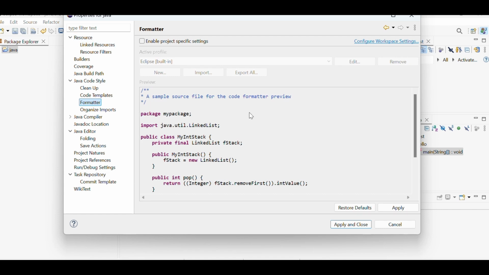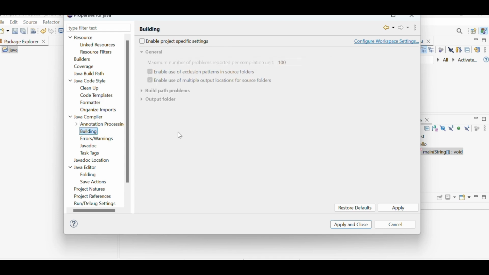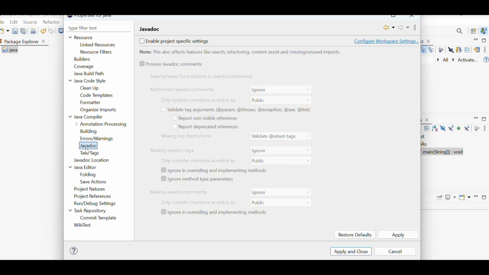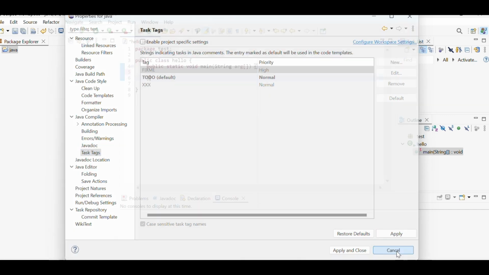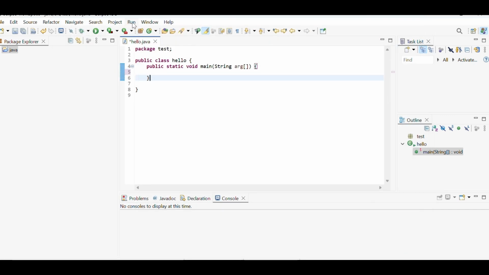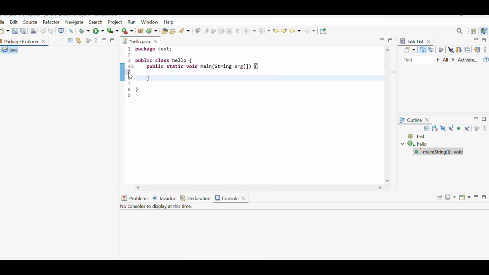Come to the navigate section. Navigate has go to previous, next, or open declaration and open type. Open type is nothing, whatever you type here, you can see all the matches. Let's suppose this project is very small, or you are not able to see anything in this folder. But what will happen when you are working on a large project, then you will not find where the function is, so you can use open type. And open resource, open discover type, open task, activation task, deactivation task, open setup like installation, workspace, all these things. I think these things are not required much while you work on the framework. Very simple basic things.